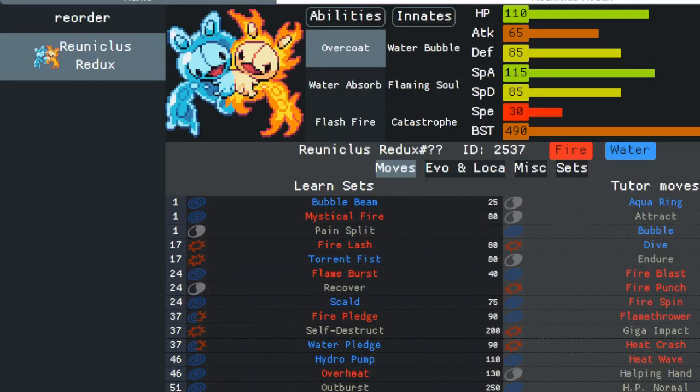Alright, our 4th Pokemon here, we got Reuniclus Redux, Water Fire typing, and I think this is definitely one of my favorite designs out of the Redux Pokemon that I've seen. I'm not gonna lie, I'm vibing with this design heavily. You have 2 Reunicluses, which are water and fire together, and it's a pretty good concept for a design.